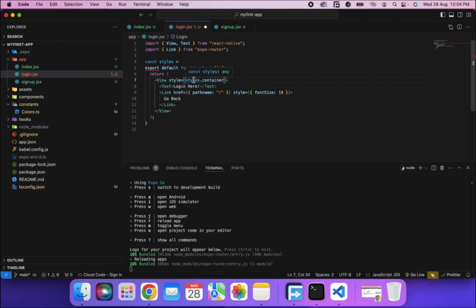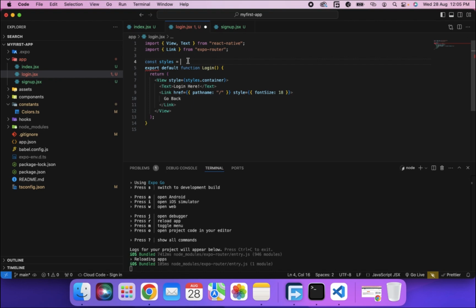In other words, if I write styles, I can do styles.container, styles.title, so that I have all my styles for each display, and then I'll be able to choose whichever style I want to apply to a text or a button or whatever. So it's something similar to the way you do it on the web, but I'll make it quite easy to understand.